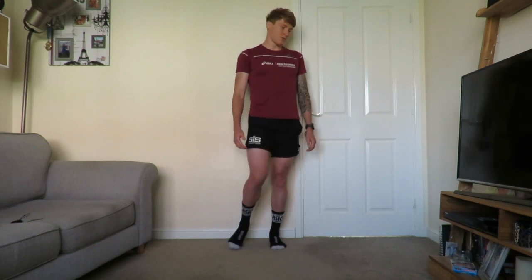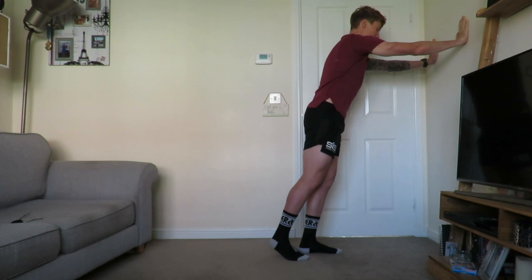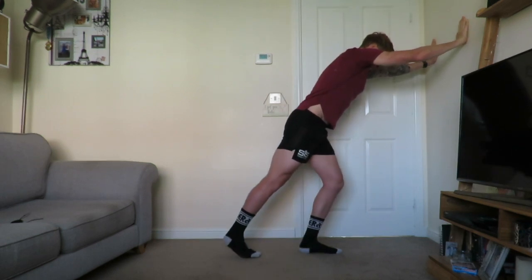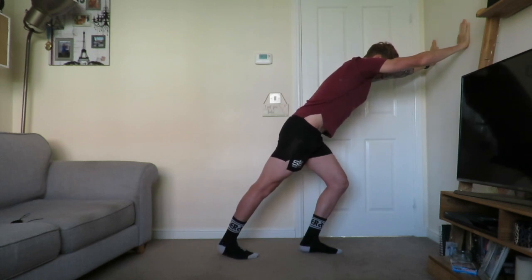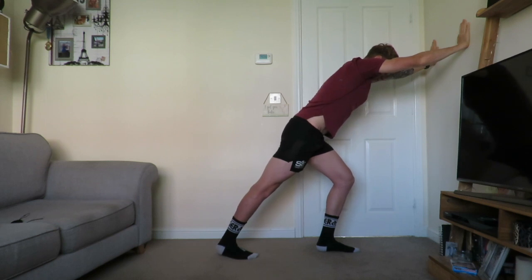Okay, so the first stretch we're going to do is a calf stretch. Each stretch we do today, I want you to hold for approximately 30 seconds. So we're going to start by putting both hands on a flat surface. If we're starting on our right leg, we're going to keep that nice and straight and take that behind us. We're going to bend our front leg. And what I want you to do is keep your heel on your right foot flat to the ground. And you should feel a really nice stretch down the back of your calf muscle.